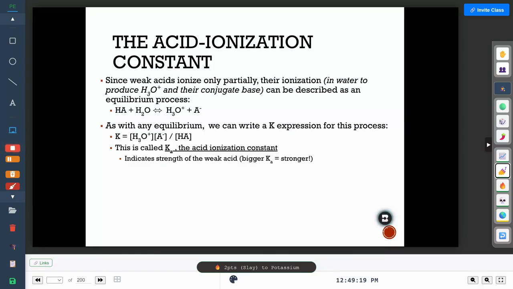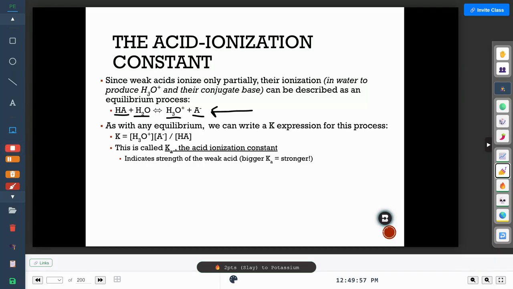All right. So we know our formula basically is, hey, we have an acid and it's going to be put into water. And when it gets put into water, it's going to create a hydronium ion, a positive ion, and it's going to create its conjugate base, which is basically going to be that component that will create the negative anion of the salt, right? And so we can write an equilibrium expression with this formula. This is the dissociation equation, right? That's basically telling us what our dissociation is.